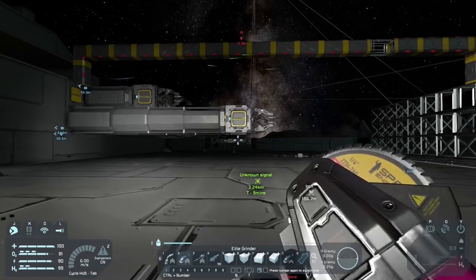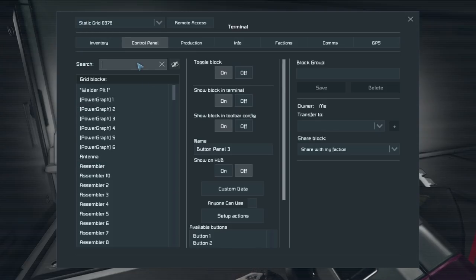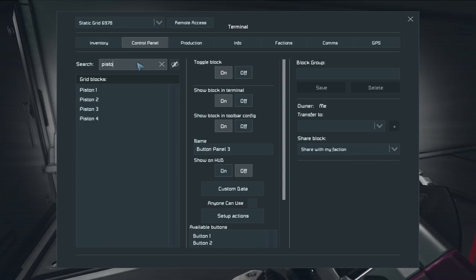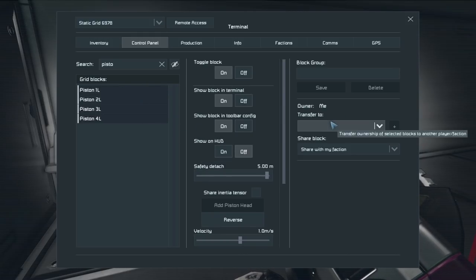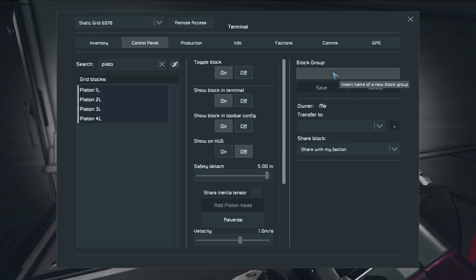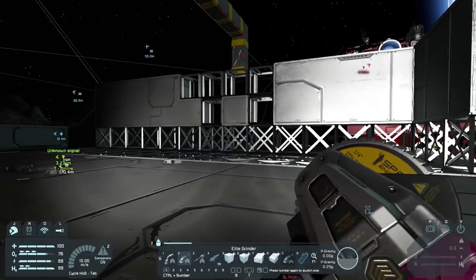Piston 1 — let's call this 'left.' We're going to call it looking-wise, so it's going to be 'L piston 1,' piston 1L and piston 1R. So piston 1L, piston 2L — so we know what's what — piston 3L and piston 4L. We're going to call these 'Welder Pistons Left' — even though they're not the actual welders themselves, they're the pistons. Save that.